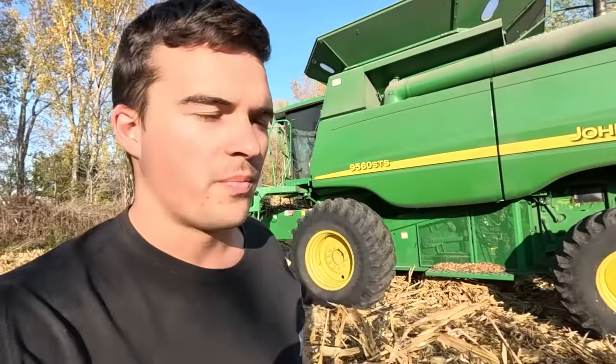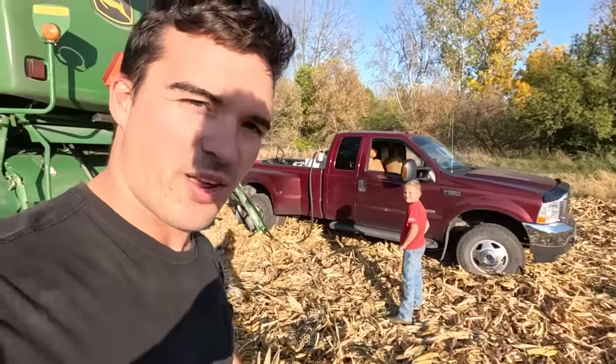All right, we're going to make some adjustments real quick to the combine. Seems like a bit too much is coming out the back. We got low fuel, so we're going to top it off. Grant picked up a hitchhiker at the co-op.